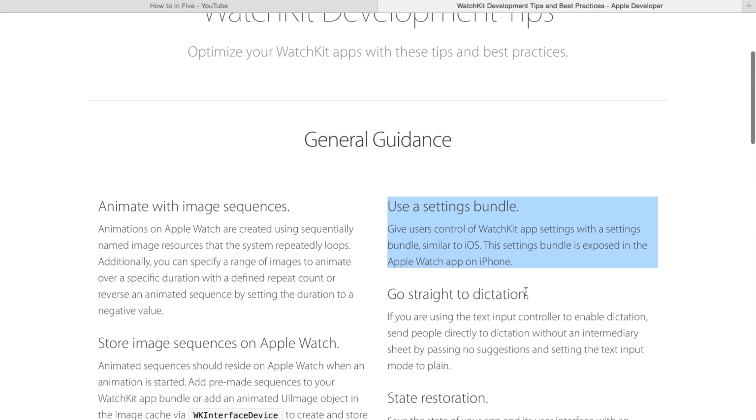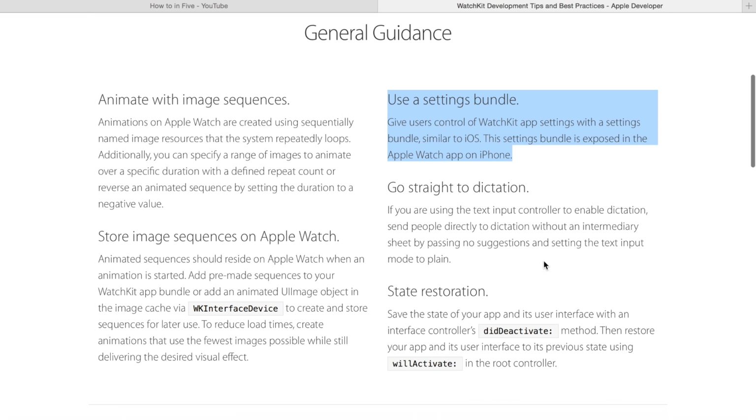But there's a lot of useful things in here. And probably the most important one is settings bundles. If you're an iOS developer, you're probably never worried about settings bundles because you've had settings within your app, or you think they're old and unimportant. They're slightly more important in WatchKit because the Apple Watch doesn't have a very big screen, so you're really limited with what sort of settings you can include within your own app. And also because Apple Watch apps are managed from the Apple Watch app that is now on iOS 8.2, which was just released. So in this video, I'm going to cover how to create a settings bundle.